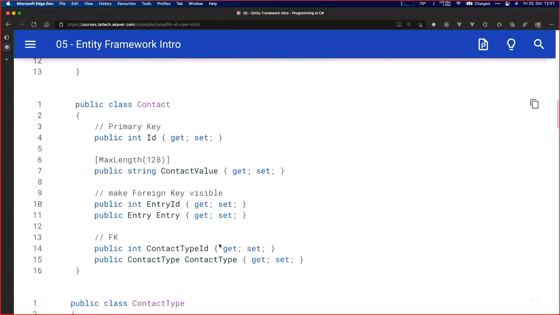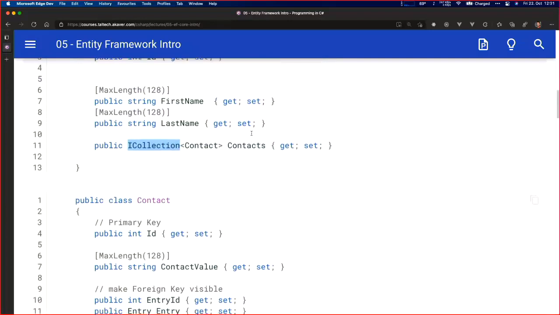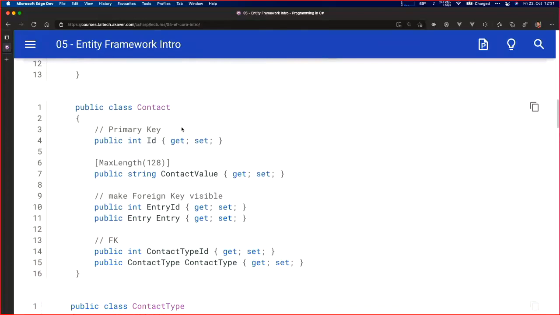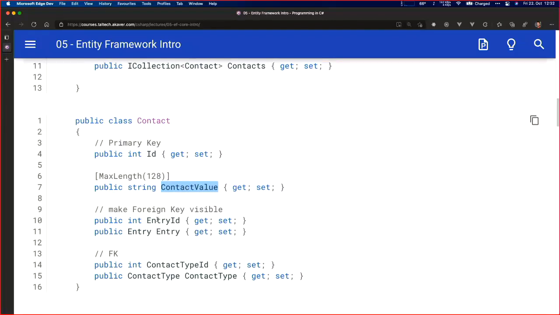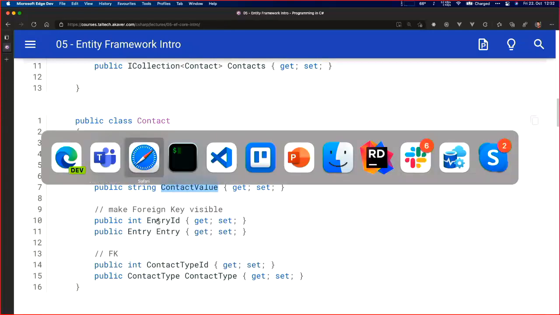Then we have the contact. Every person or every entry has a bunch of contacts. And a contact basically has only one thing, which is the contact value. That is the only thing that the contact actually holds or keeps track of as data. Plus, the contact will point back to the entry itself, so to whom this thing belongs. Actually, I want to make it a little bit simpler for you.